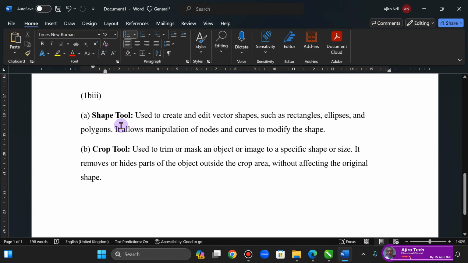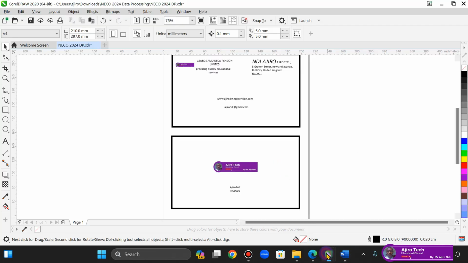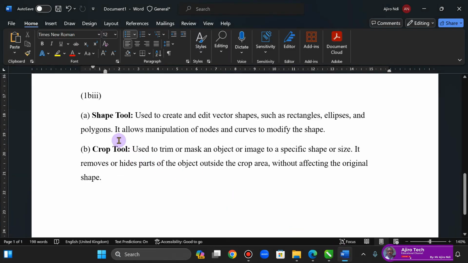The shape tools are used to create and edit vector shapes such as all of them here: your rectangle, your ellipses, and your polygon. It allows manipulation of nodes and curves to modify the shape. While the crop tool is used to trim or mask an object or image to a specific shape or size.